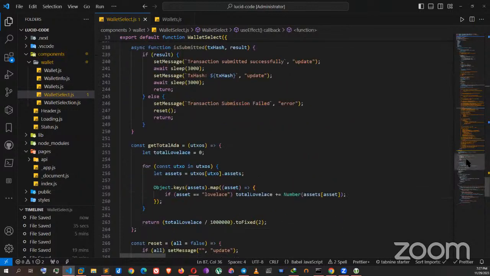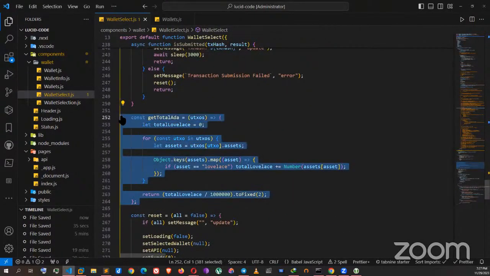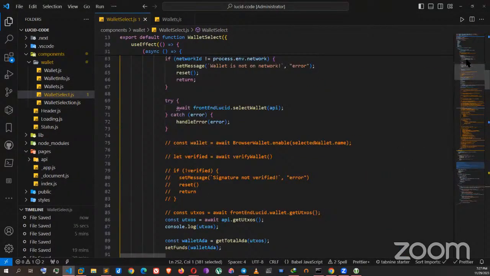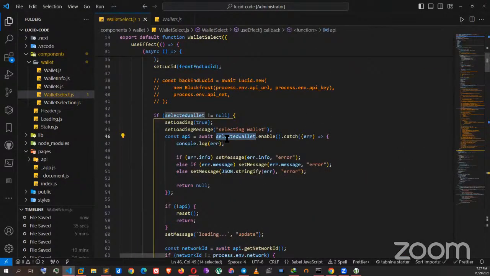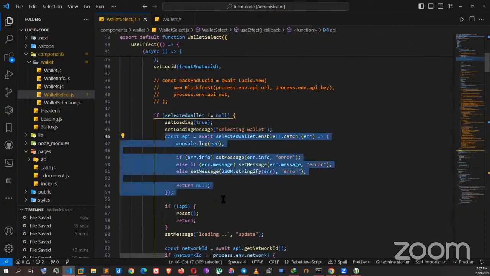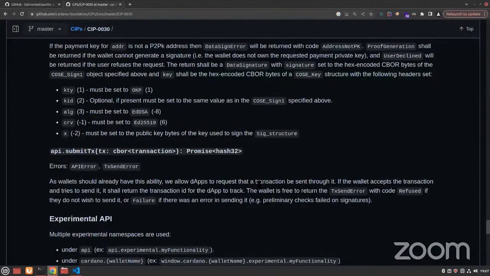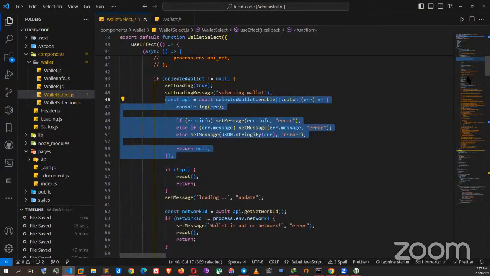There is a function to get the balance. This doesn't work that much with the API because the object returns differently, but never mind. We got the API from that selected wallet enable, and again, these are available in CIP30. You can see it. So the whole idea here is to get the browser wallet's available functions, methods, objects, which are already defined here in CIP30, and we can see it here.